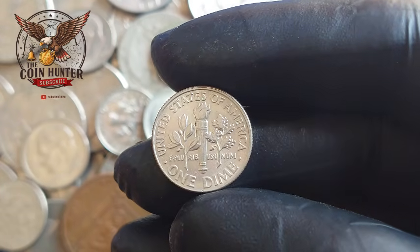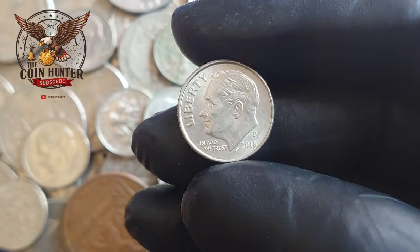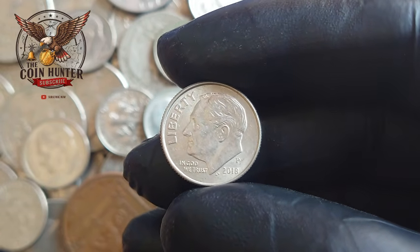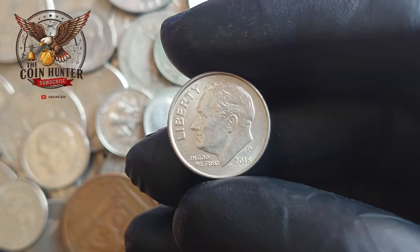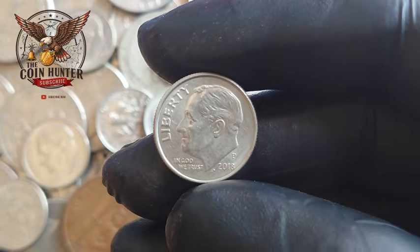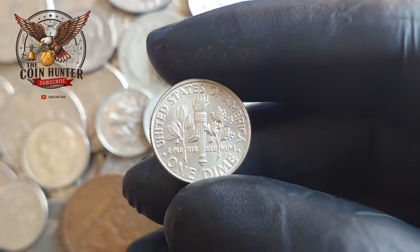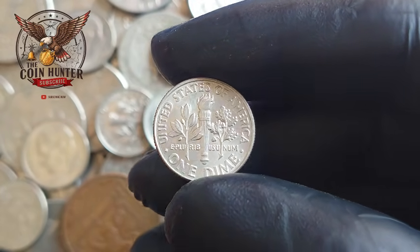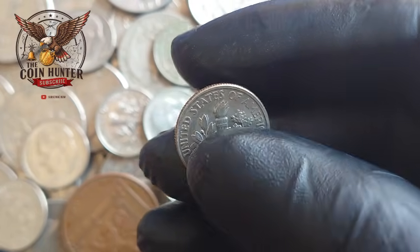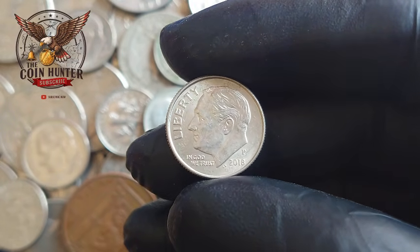And third, the coin has a distinctive musical ring when dropped on a hard surface, different from the standard ping of a normal dime due to the altered internal stress patterns created during the double striking process. The authentication process for these coins is incredibly rigorous. They must be certified by both PCGS and NGC, the two most prestigious coin grading services in the world, and even then, only coins that receive a grade of MS 68 or higher are considered truly investment-grade examples, with our $15 million specimen grading an absolutely perfect MS 70, making it not just rare, but flawless.